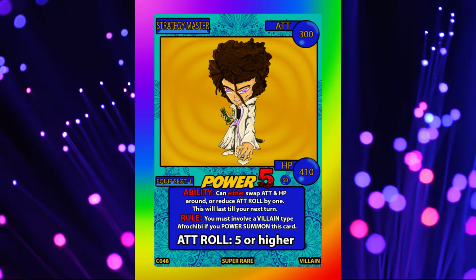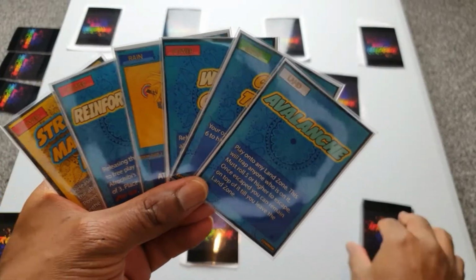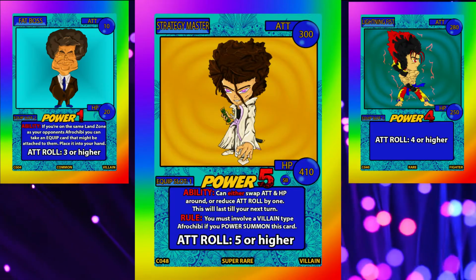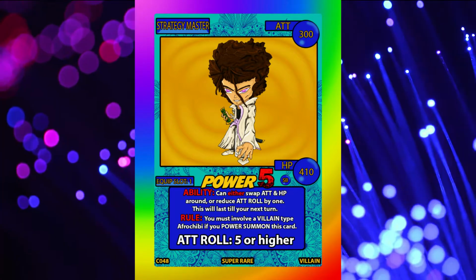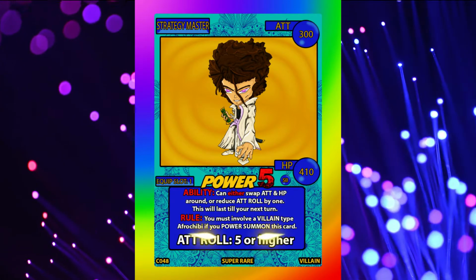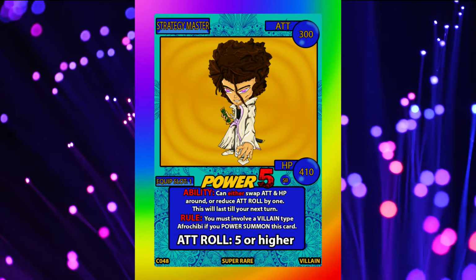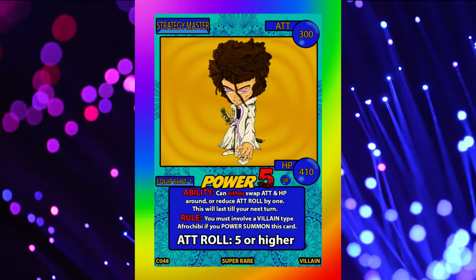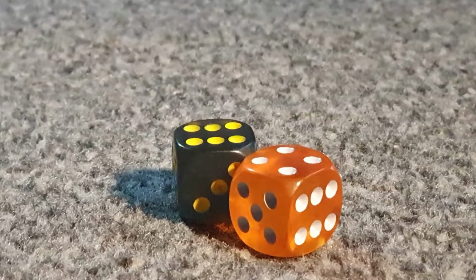In the center, you'll see their power, and he is a power 5, which means he cannot enter the game initially, but if you can get him into your hand, you can then power summon with him, which is determined by your fellow Afrochibis who can make up power 5 or higher in a power summon. As well, you'll find the equip slot on the left, and some Afrochibis have abilities and rules, so make sure you read them carefully and follow their instructions. The attack roll is what you use when attacking your opponent in battle. Strategy Master needs 5 or higher, which means if you can get that with the attack roll of the dice, then you can deliver a hit.